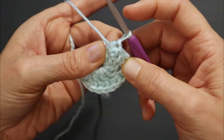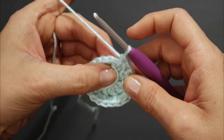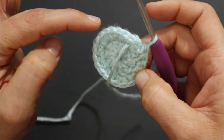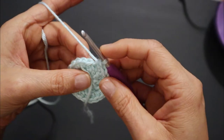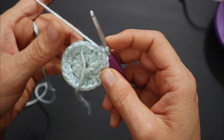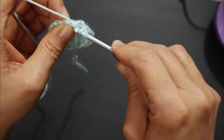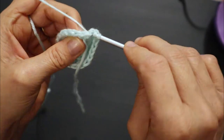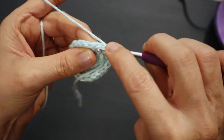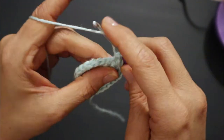We're almost to the end. Count to 20 stitches around. We are going to be doing two half double crochets followed by one half double crochet all the way around for 30 stitches in a row. You don't have to slip stitch, you don't have to chain. I'm skipping that little gap because I didn't like the looks of it — there was two, here's one by himself, there was two, here's one by himself — all the way across.